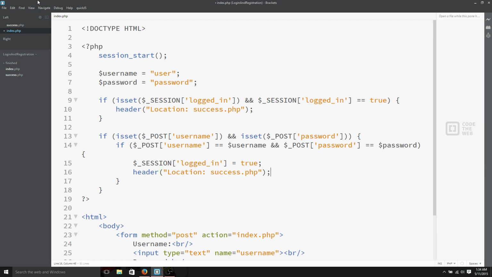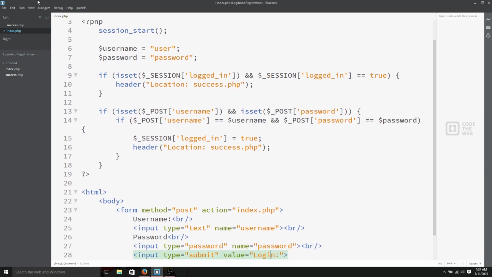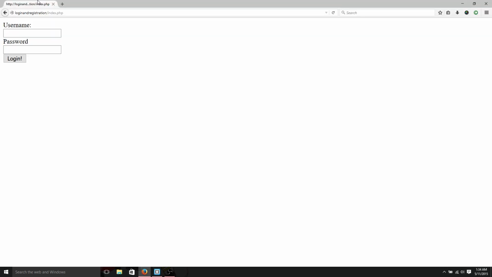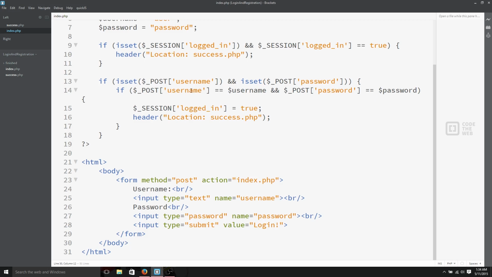Now that's our login page done. It's very basic stuff, as you can see. That's the form. If we go ahead and refresh this. Okay, so I've kind of already done some testing on this, so it's going to be logged in. I'm just going to change the session variable. So I'm going to have no underscore there. Okay.